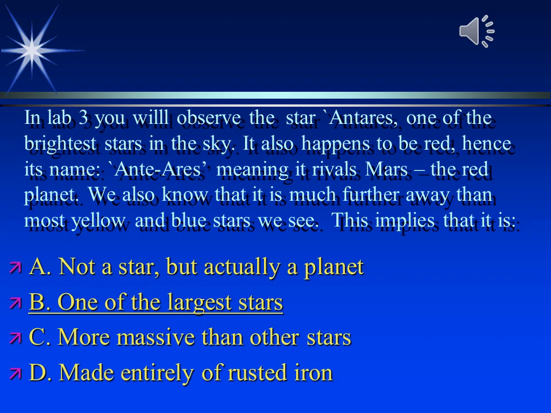Okay, you should have found out that the correct answer is B. Antares is actually a red supergiant. It is not a main sequence star. Every square inch of its surface gives off much less light than every square inch of the solar surface, of the sun's surface, but it is huge. It has a huge surface area, larger than a sphere that would encapsulate not only Earth but the orbit of Jupiter around the sun.